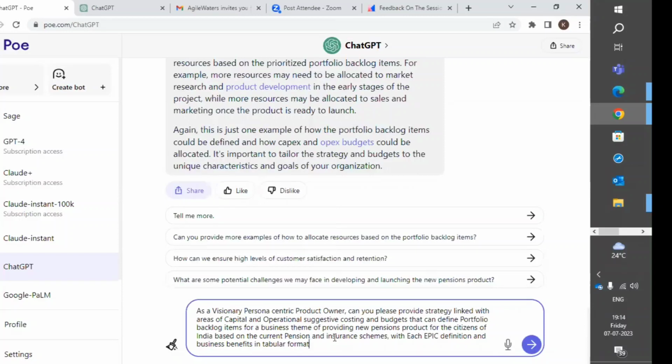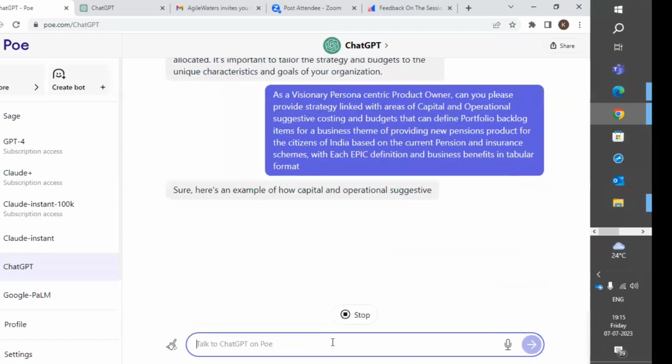So we are asking ChatGPT that you provide a suggestive capital and operational costing based on your case studies or your understanding and your wisdom to define the portfolio backlog items for the business theme in the same way, right? And we need this in a tabular format. So now let's see, as a visionary persona of a product owner, what does it answer back to us?